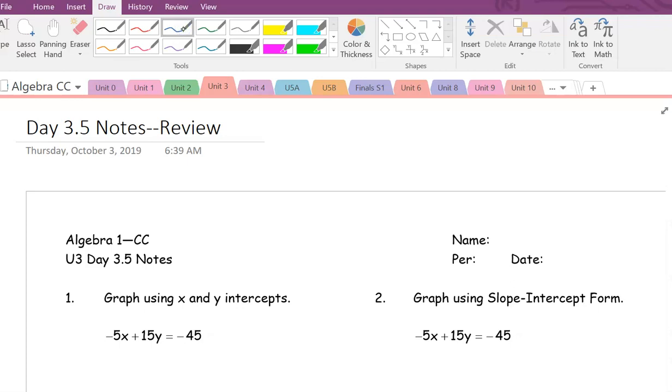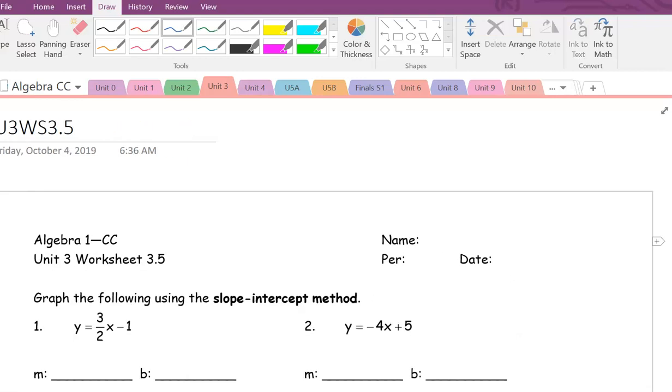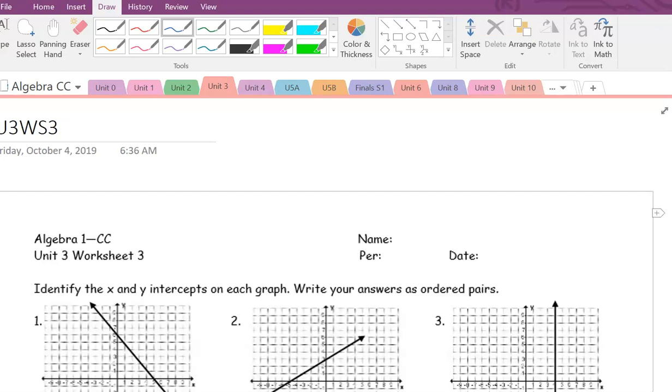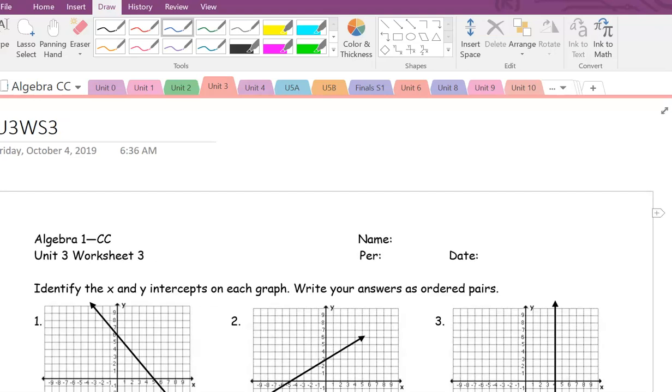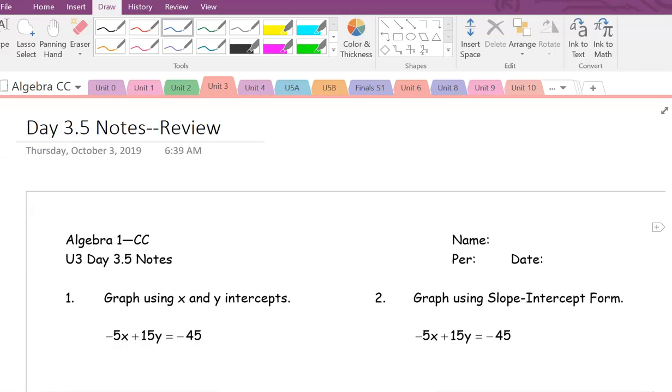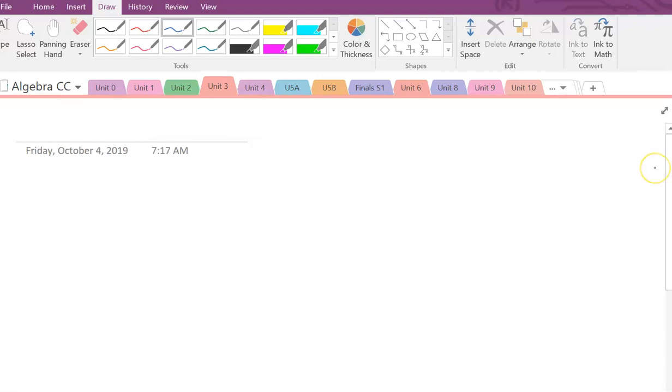When you're done with the video and you filled in your notes, you want to show your sub, and then you can move on to your homework, which is worksheet 3.5. If for some reason worksheet 3 isn't done, your homework from Friday, you should get that done as well. You also have a Canvas quiz that will be due tomorrow, and tomorrow when I return, you will have your quiz. We will go over homework questions and do a quick quiz review before your quiz, so no worries. Okay? All right, well, let's go ahead and get started.